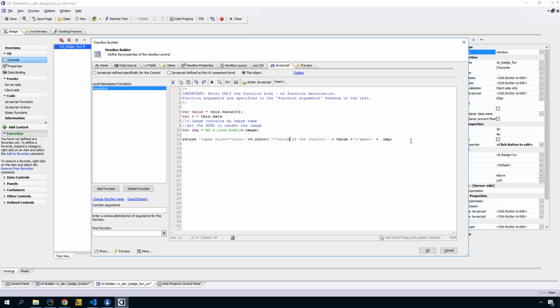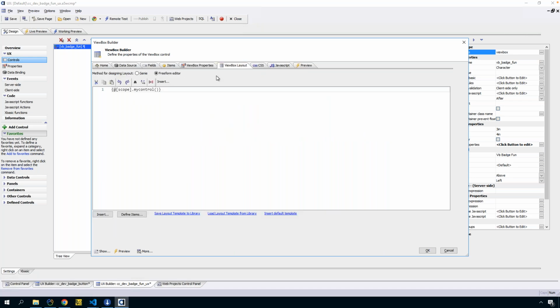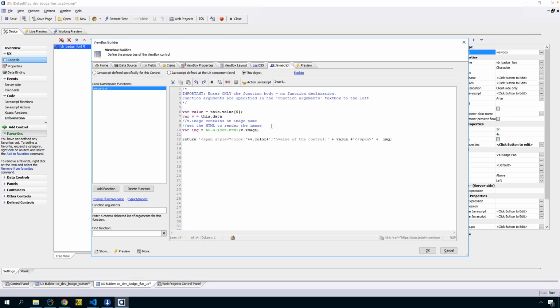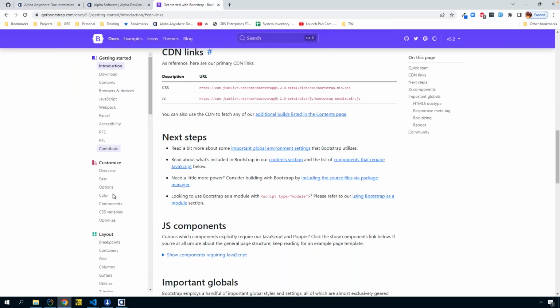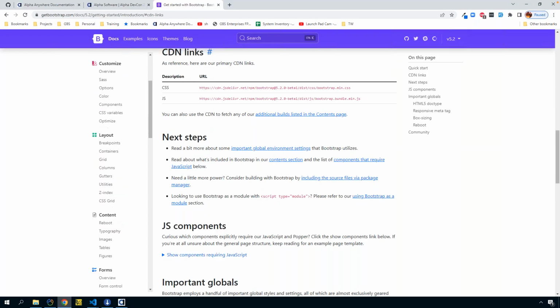HTML to display. So the only tricky part you have to get your head around is that you are dynamically creating the HTML that's going to be shown in this view box. You don't actually just paste it in here, you put it in here. Now you could put other things in here, there's no reason not to, but to make them dynamic, they need to come out of the JavaScript area. So I'm going to show you something really simple. I'm going to go back here and go down to my buttons.